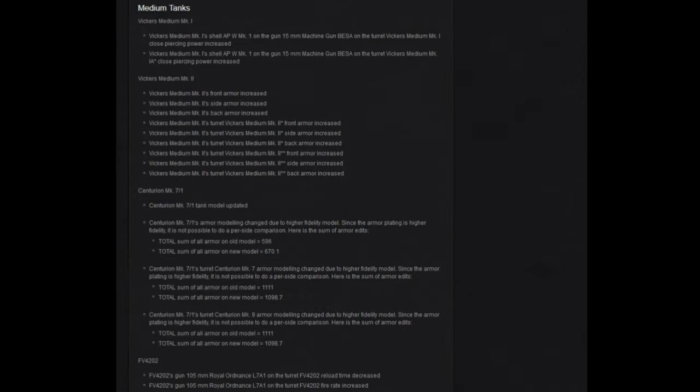Nothing significant there. Moving on to medium tanks for the UK. Vickers Medium Mark I, 50mm Bessa gun. Close-range penetration power was increased on both turrets for the Vickers Medium Mark I. Vickers Medium Mark II had, again, armor buffs on all sides of it, front, side and back. And the turret armor on the Vickers Medium Mark II, both different types of turret, the Mark II Star, the Mark II Double Star, front, side, and back armor increased on both those turrets.